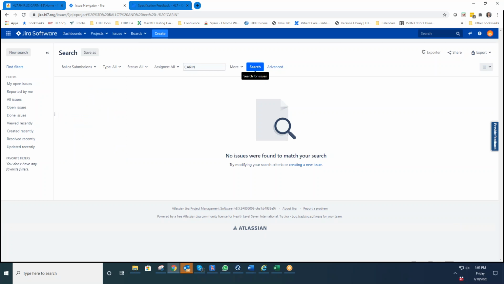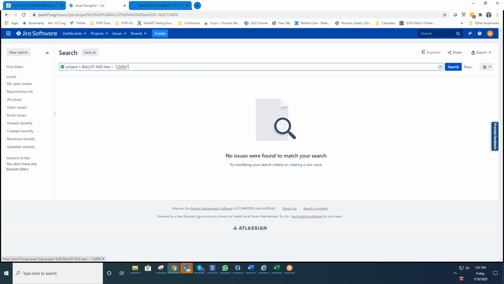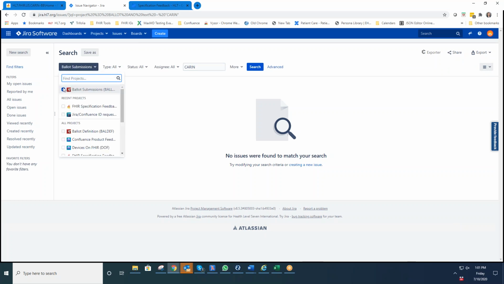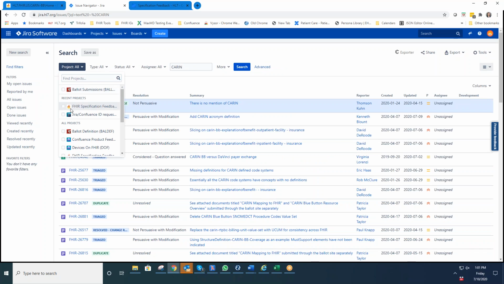So now let's change the project from ballot submission. That doesn't make any sense, right? Because they just went through ballot and they have, yep. And if you select advanced here as well, you can see that's what it's actually committing. So yep, these drop downs are helping you build out the JQL, and that search function is actually committing the search. So under ballot submissions, let's go ahead and deselect that, and then select ballot definition.